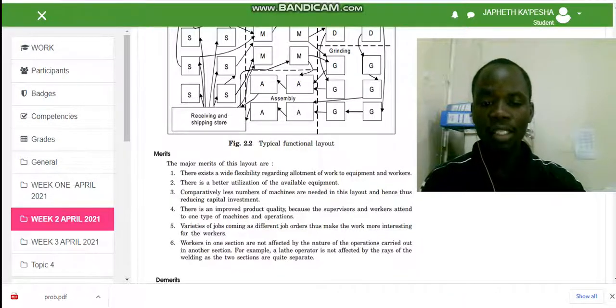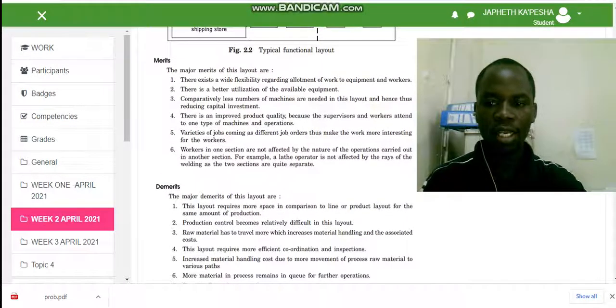Workers in one section are not affected by the nature of operation carried out in another section. For example, a lathe operator is not affected by the rays of the welding as the two sections are quite separate. So that's a very important factor of this particular plant layout.